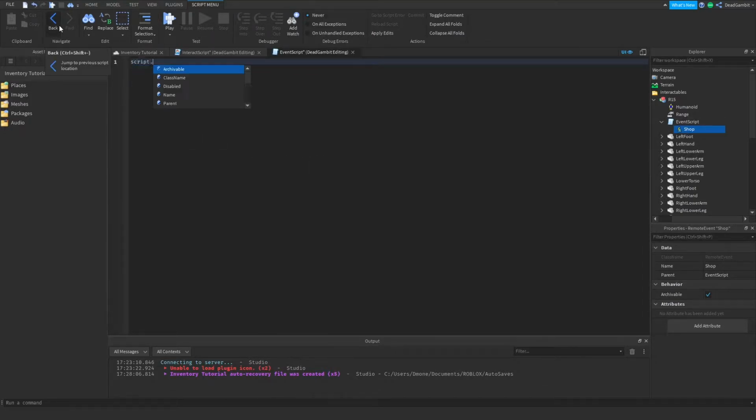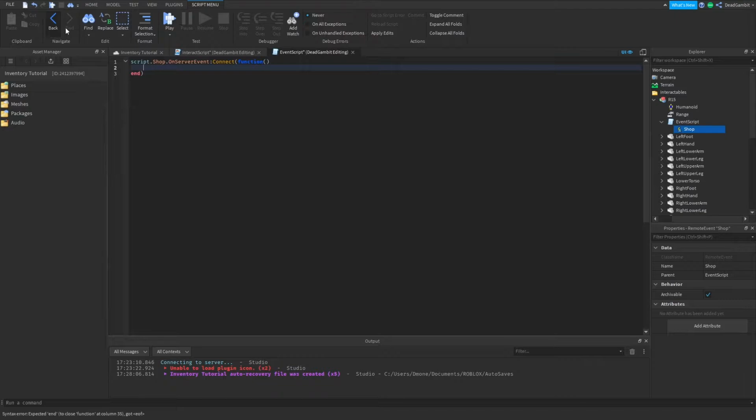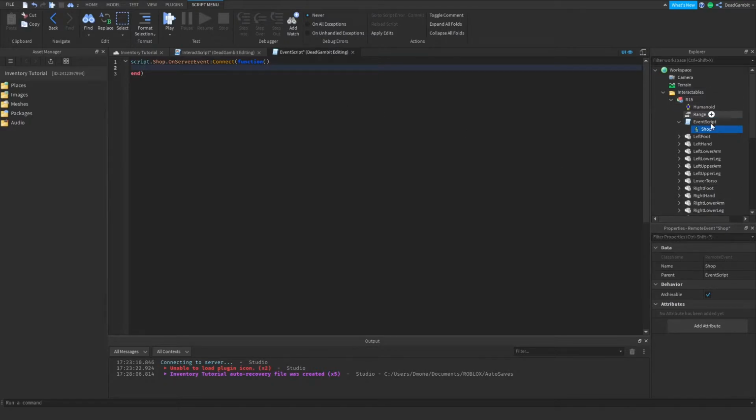So we'll do script shop on server event connect function, and we don't really need any parameters here, because the only thing we're doing is essentially your shop GUI is going to be inside of our little figure right here. So essentially we're just going to have the server send that GUI into our player GUI, and then we'll be able to access the shop from there.